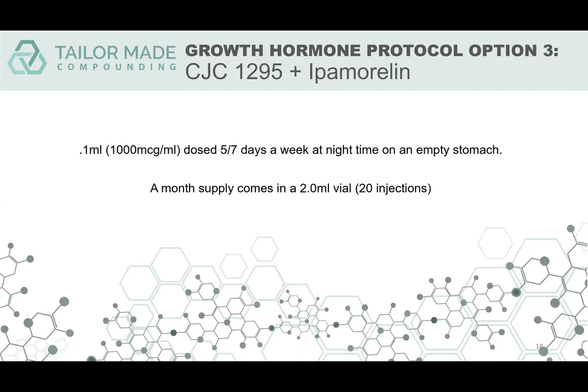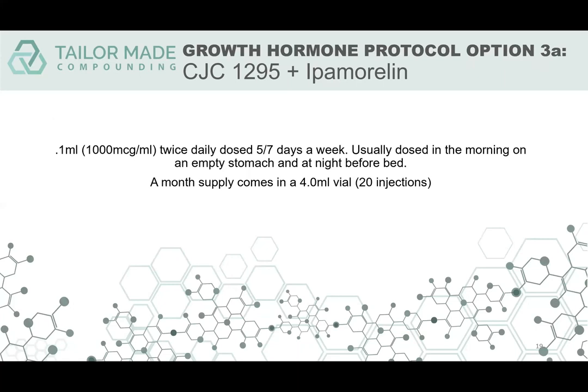And then lastly is the lowest dose. This is what a lot of people from Vitalogic MD have been prescribing based on Dr. Seed's recommendation. And that is 100 micrograms of the CJC and 100 micrograms of the Ipamorelin, based on those two ideas that the pituitary saturation dose is 100 micrograms and that you don't want to risk overstimulating it because of the negative downregulation. And again, this can be done twice a day as well, which Dr. Seed will even sometimes say up to 3 times a day. So you might hear that spoken about another time.